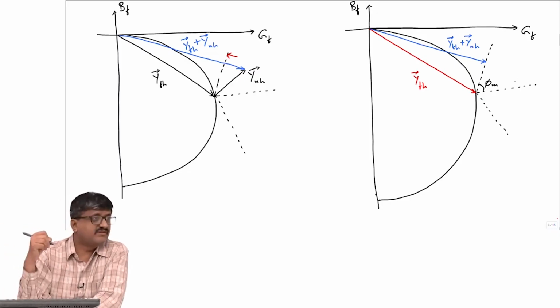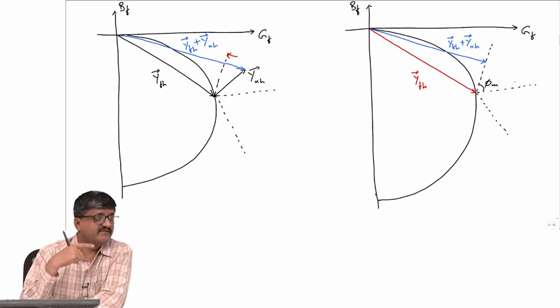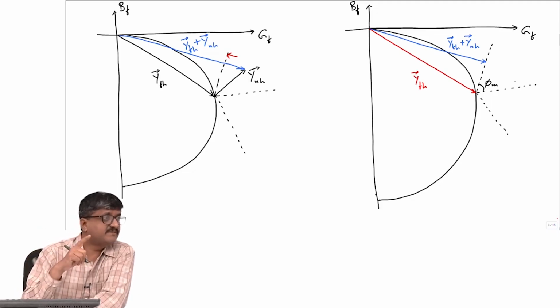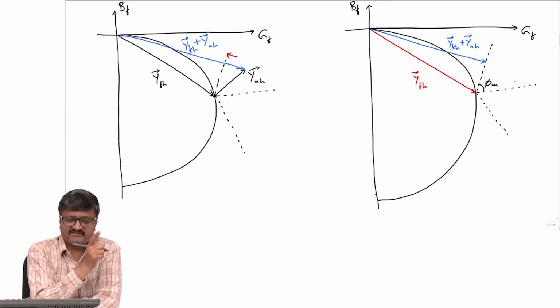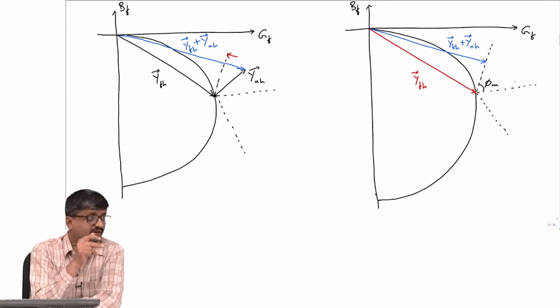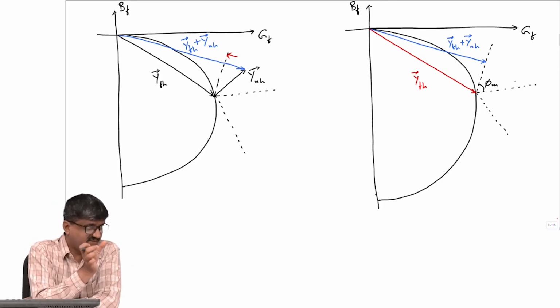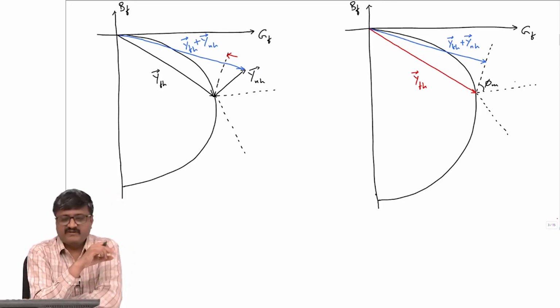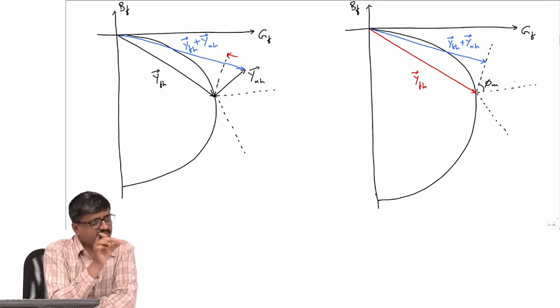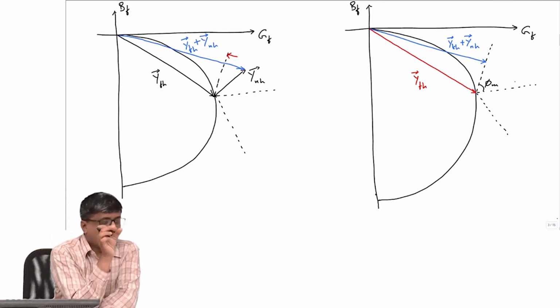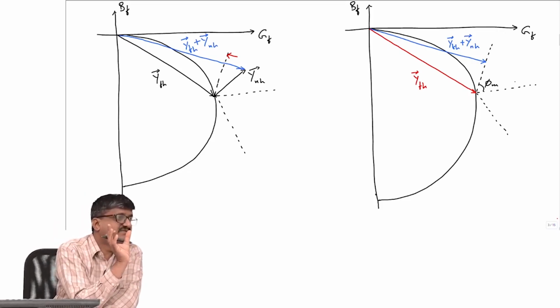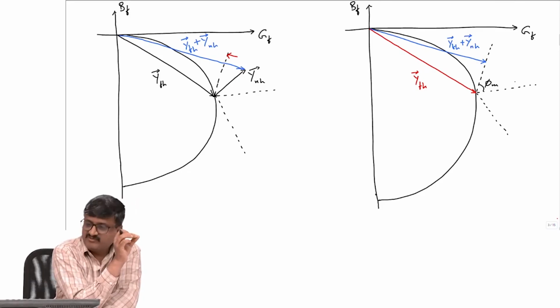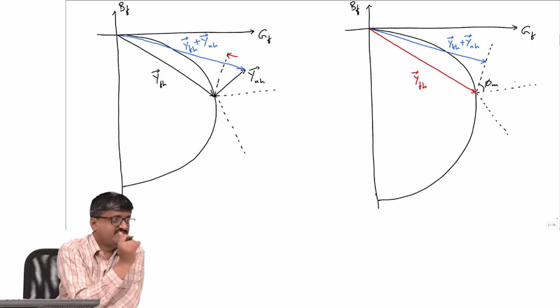If y n h is 0, then it results in least magnitude of y of h plus y n h. See, we are adding two complex numbers, y of h and y n h. So, we want to minimize the absolute value of this sum of the two complex numbers. So, it is possible that I can have the sum of these two complex numbers smaller in magnitude compared to just the magnitude of y of h. Okay. So, I can choose y n h in order to get a value which is smaller than y of h.